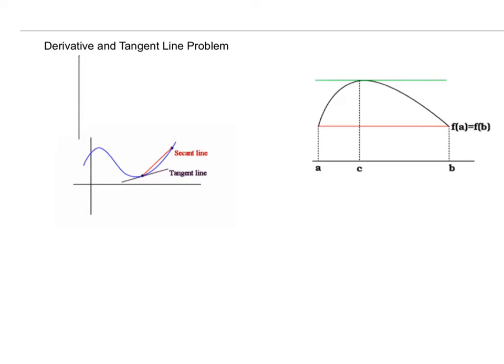So I just wanted to show you this other diagram that we have here. This is the x-axis, and these are y values here, here, and here. You can see that this is the secant line. This is the point where f of a is equal to f of b. And then there's some value c that is a point of tangency on the tangent line, and you can see that the tangent line and the secant line are parallel. So if they're parallel, they have the same slope.